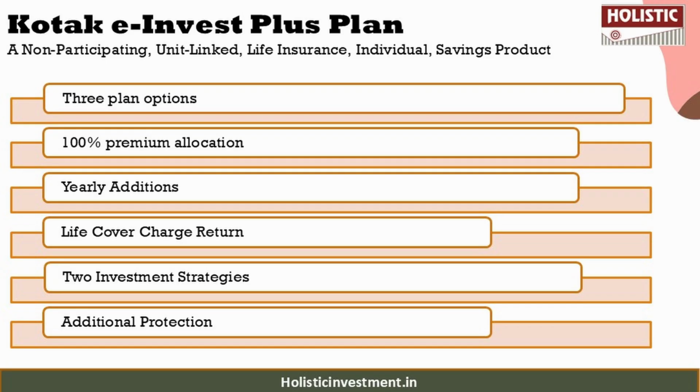So these are some of the key features of the policy, and there are benefits like death benefit, maturity benefit, yearly additions, and return of mortality charges. All these benefits will differ based on the plan option you have opted for, and there are also various charges that will be deducted from your premium before investing.